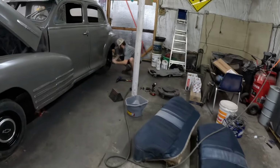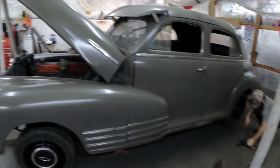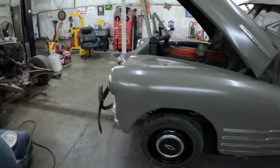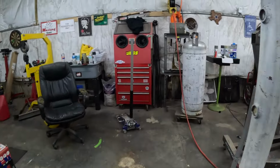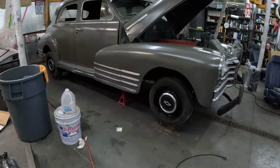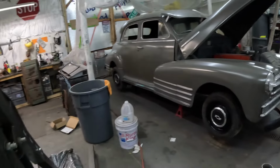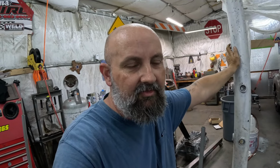Well, Bubba's putting that last wheel on now. And we're going to set the hood down. So I picked up those centers at the swap meet. It looked pretty good on there. Lowering the rear of that car with static drop blocks turned out to be a big headache. I mean, it wasn't bad, it's just having to make those brackets, that was time consuming. It took a couple hours.